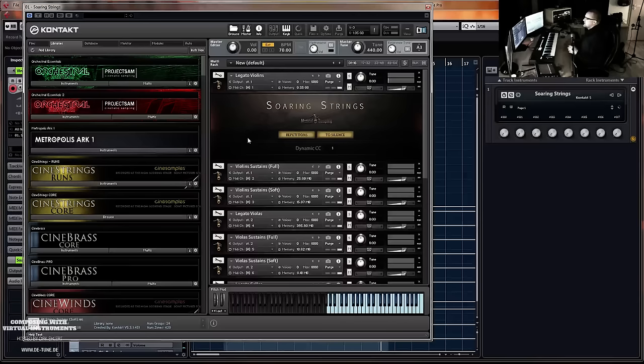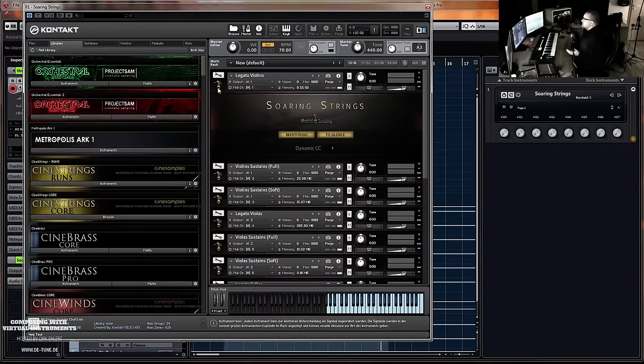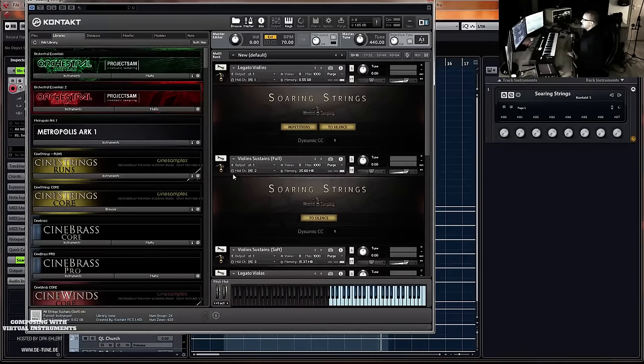And you can also play it according to the tempo of the piece that you're working on. So that's pretty cool. And first of all, this is pretty much all there is to this library. They included the sustain patches as well. The difference between the legato and the sustain patches, obviously, is that you can play polyphonic and that you get one more dynamic layer in the full. So I think the violins have four dynamic layers and the full sustains have five.